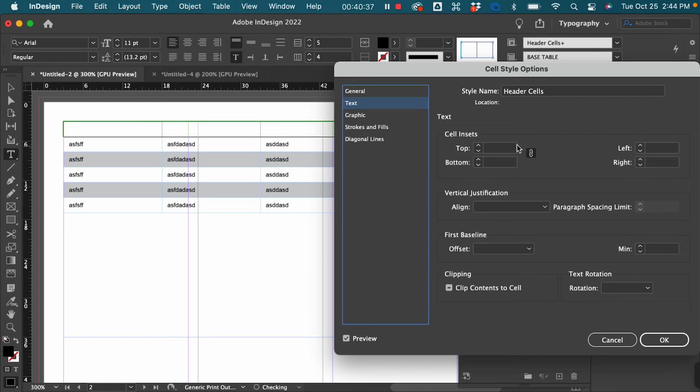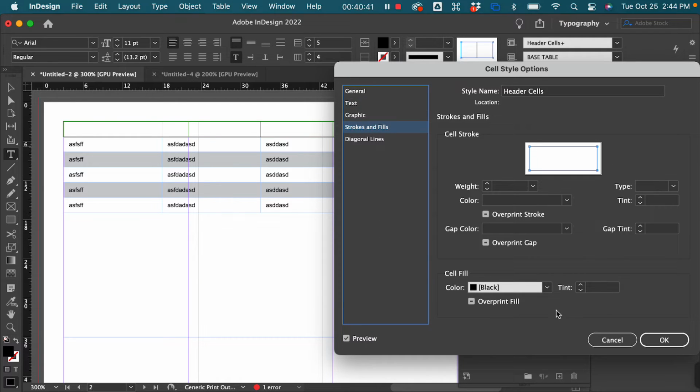And then strokes and fills, it's filled with black, and I can create a new style sheet then for my text to make sure that it's white.